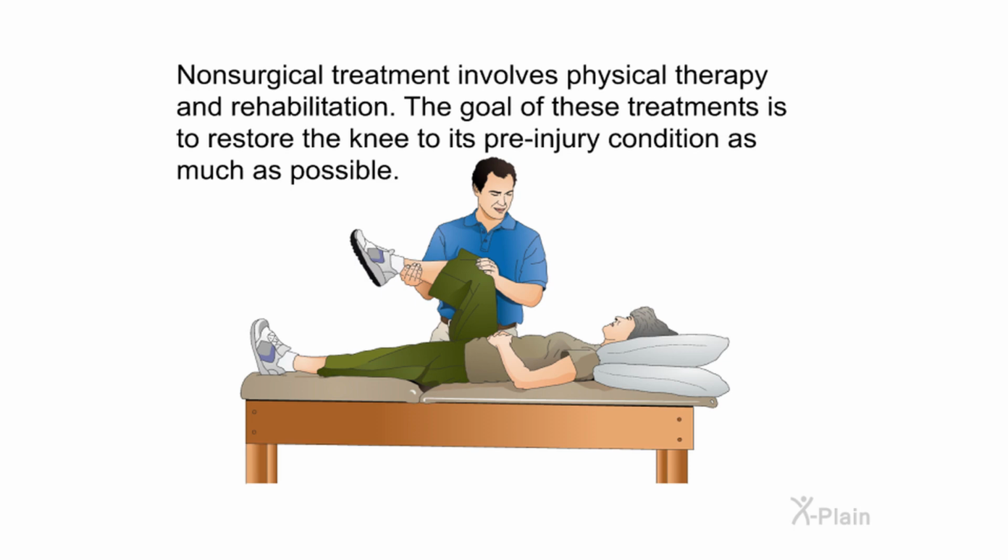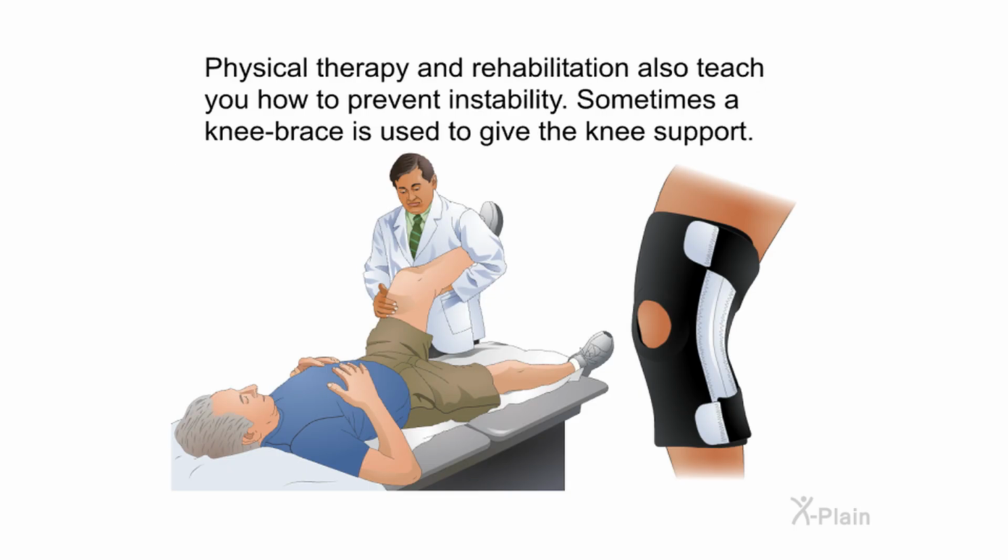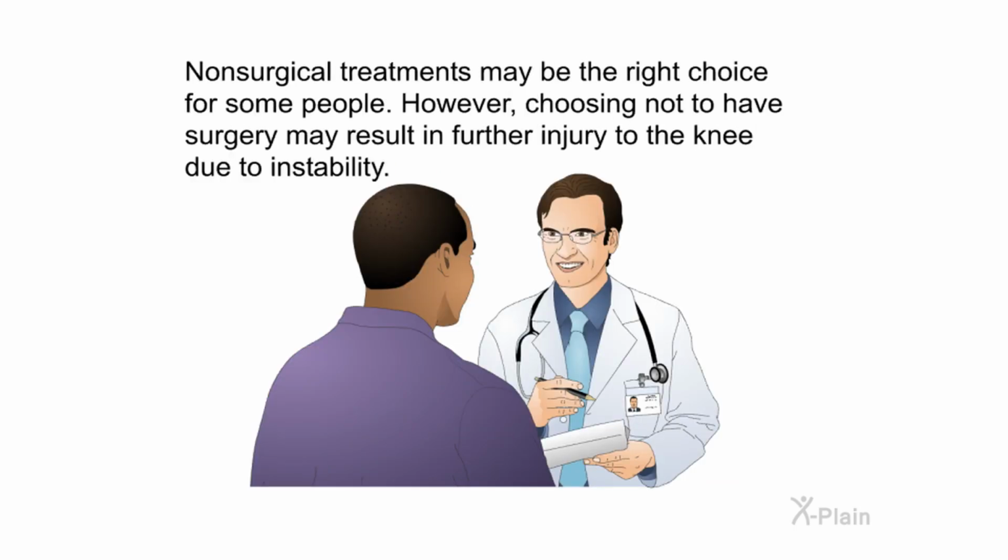Non-surgical treatment involves physical therapy and rehabilitation. The goal of these treatments is to restore the knee to its pre-injury condition as much as possible. Physical therapy and rehabilitation also teach you how to prevent instability. Sometimes a knee brace is used to give the knee support. Non-surgical treatments may be the right choice for some people. However, choosing not to have surgery may result in further injury to the knee due to instability.